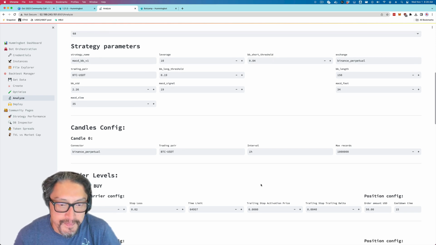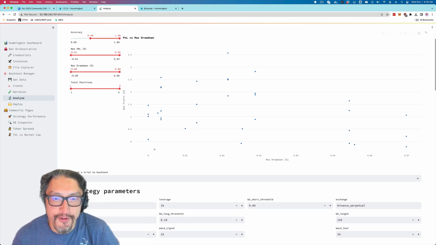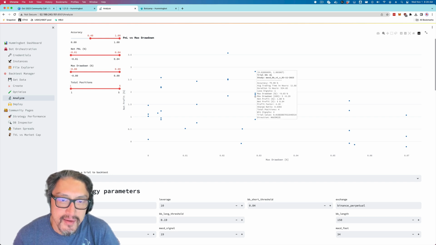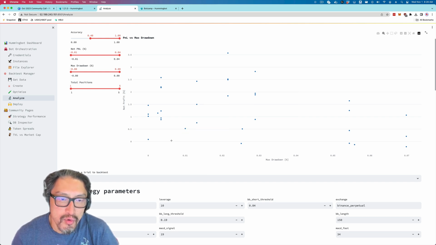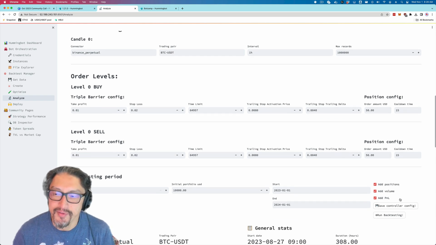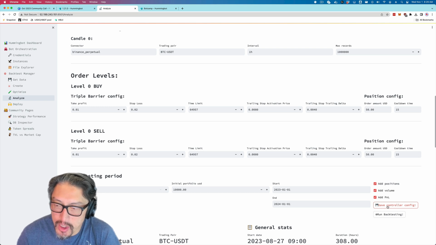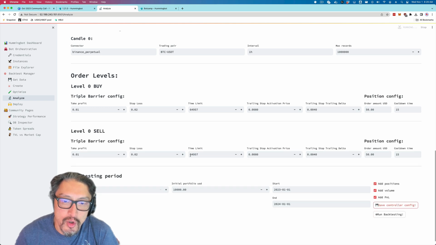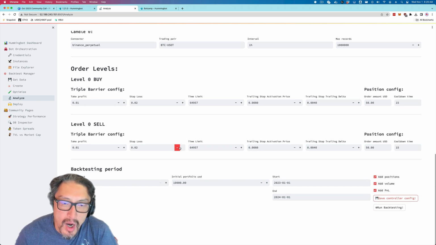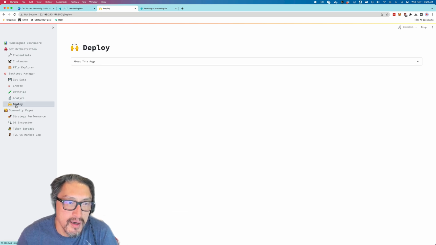But overall, the idea here is that once you've defined and backtested the parameters related to your strategy, you probably want to save a specific configuration. You can save a configuration here with this button. And then afterwards, you can deploy that bot using the configuration in the deploy tab.